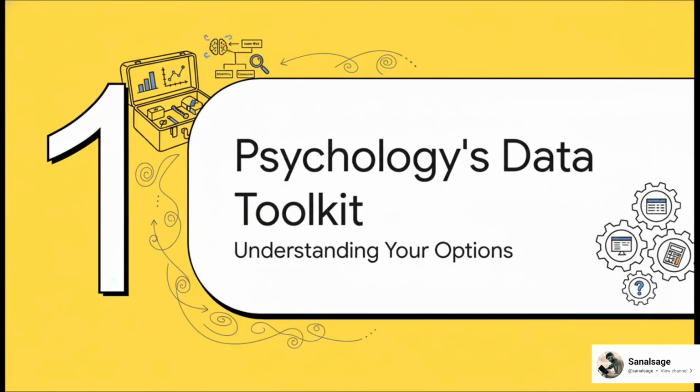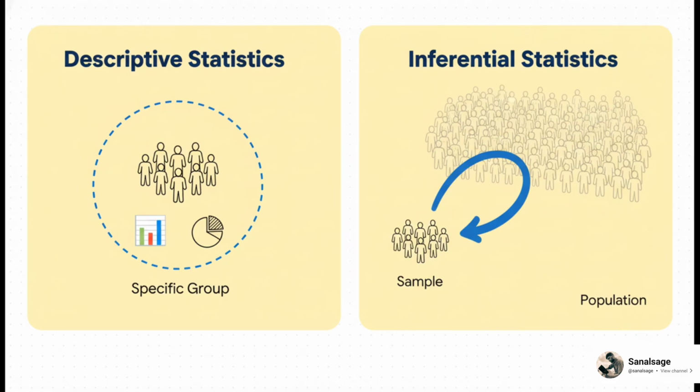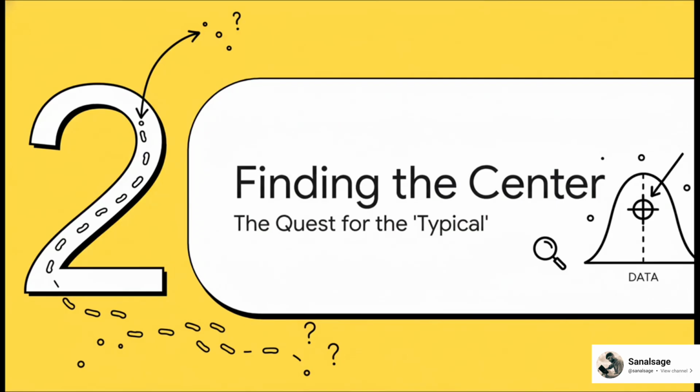I want you to think of this like opening the top 2 trays of a giant toolbox. These are the fundamental tools you're going to reach for almost every single time. Inside that toolbox, you've basically got 2 main categories. On one side, you have descriptive statistics. This is all about describing the group you actually studied, the people right there in your lab. On the other side, you've got inferential statistics. This is where you get to be a bit of a detective, using clues from your small group to make a smart guess about a much larger population. For today, we're going to focus on those first building blocks, the descriptive tools. All right, let's keep going.